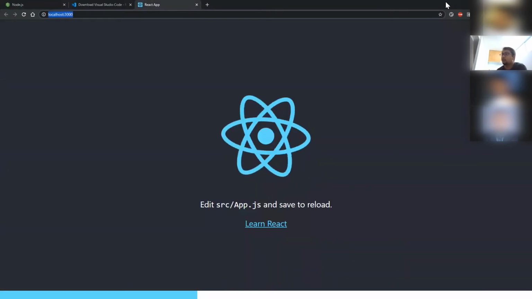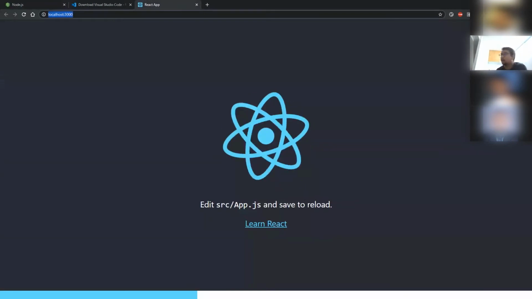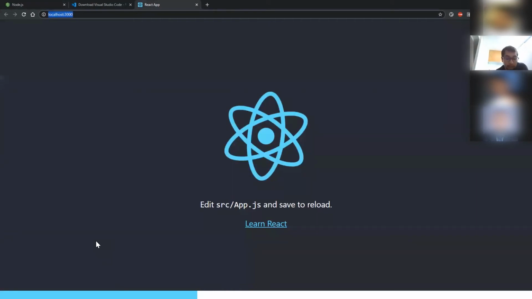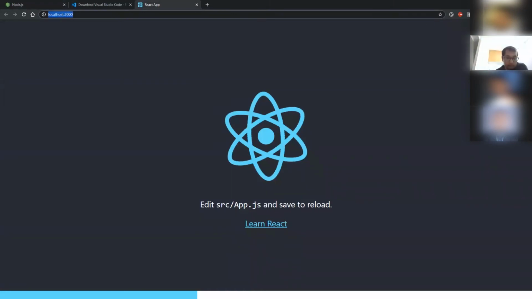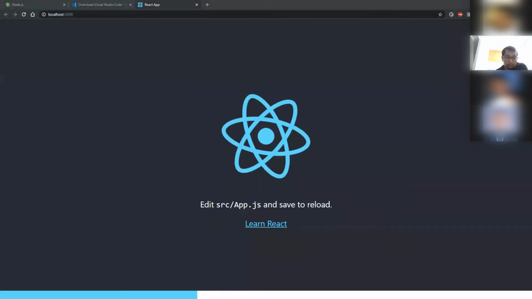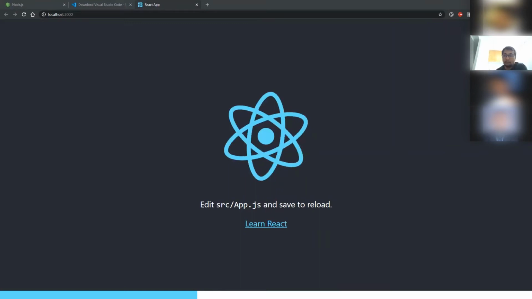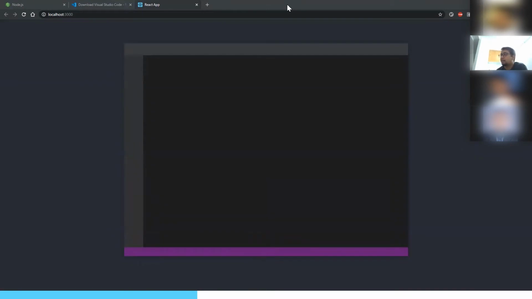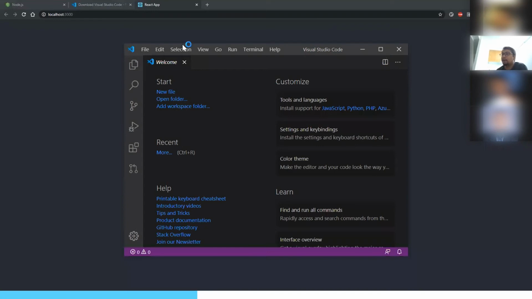I'm going to launch my Visual Studio Code. Okay, I have my Visual Studio Code.